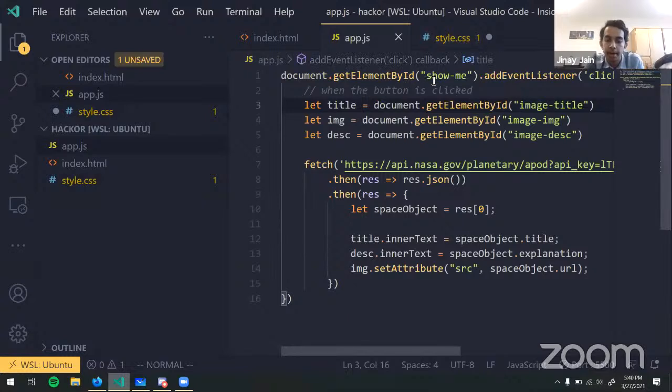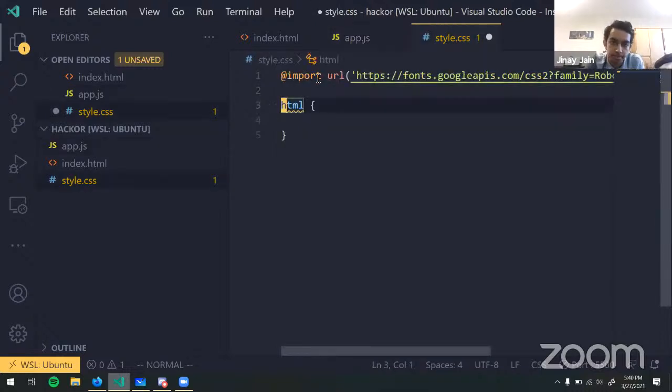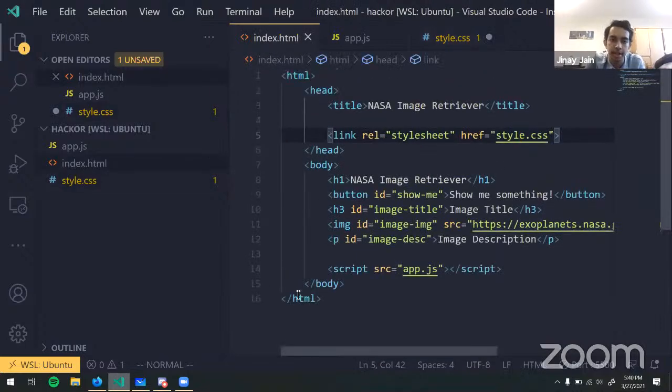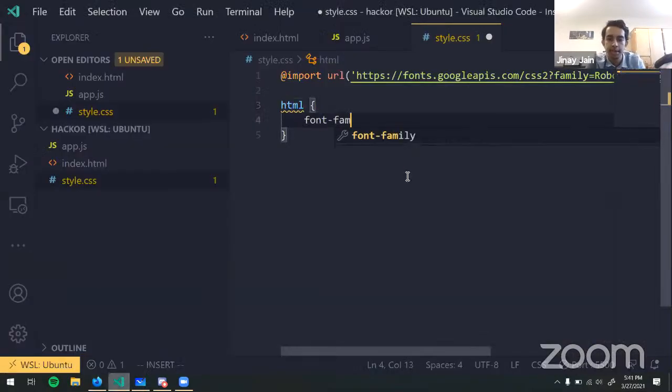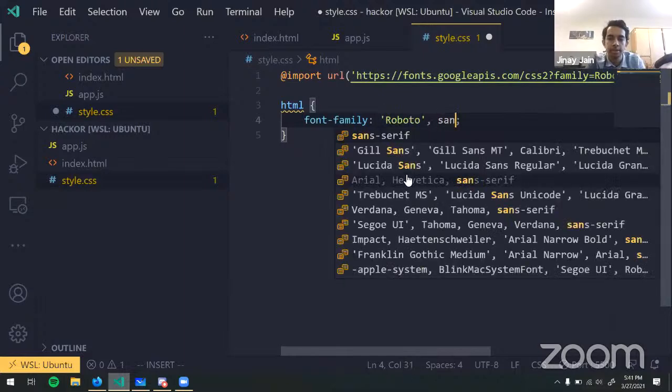This is very similar to how we referenced things in HTML from our JavaScript. We can use the same IDs that we use in JavaScript in here, or we can just use the name of an element. So I'm going to edit everything inside of the HTML, and using the code that Google gave me earlier, I can say the font family is Roboto, and it's also a sans serif font.